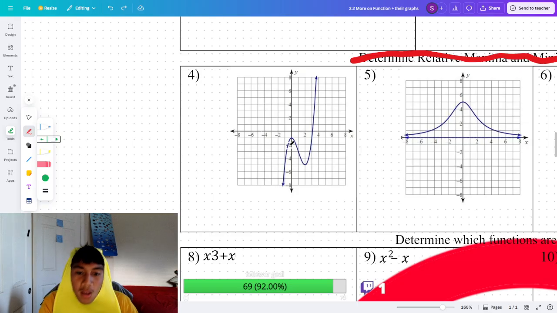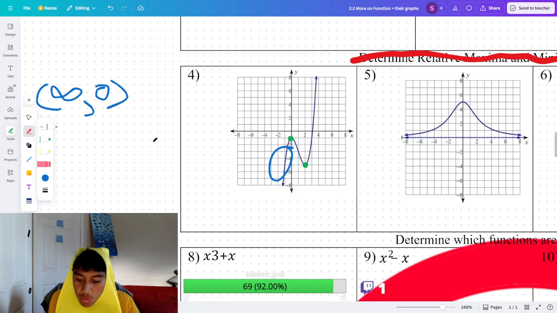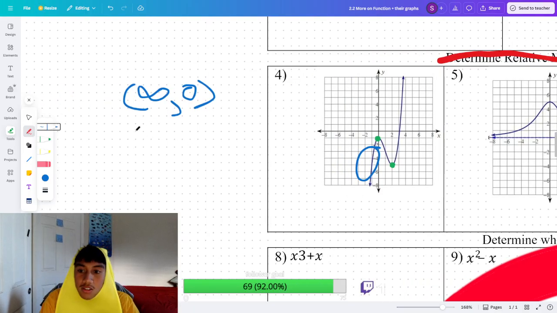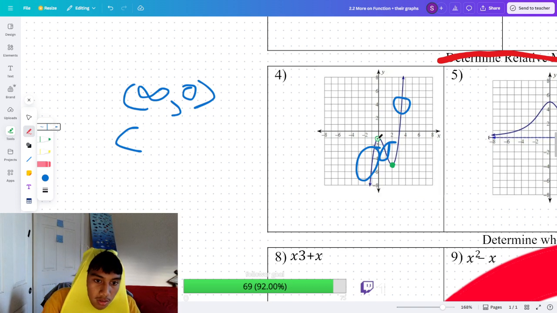Question number 4. We got this pretty interesting looking graph, so I'll plot the points again in which the graph changes direction, and I'll do what I've always been doing, reading the graph from left to right. Here I can tell that it's been going up for a while, so I'll put infinity up to 0, because again we do use the x-axis, not the y-axis. But since there's 3 different times that this graph changes, I'll have to plot 3 different answers that add up to the same question. So again, we can tell there is a decrease in this function.